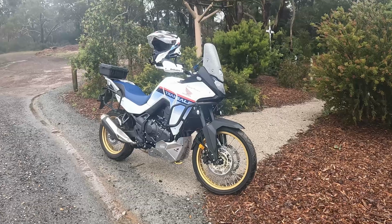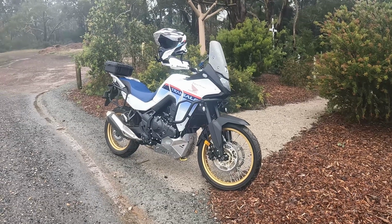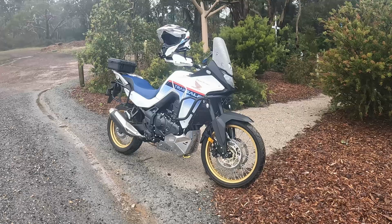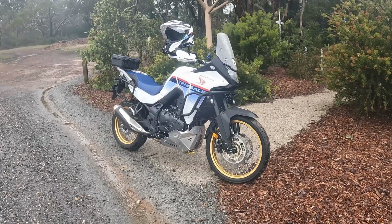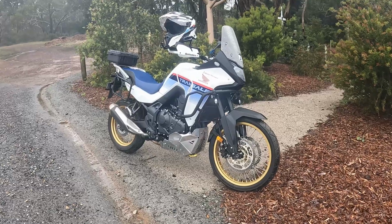So what I'm going to do is quickly go over this bike and show some of the components I've put onto the bike since buying it a couple of months ago. As I was saying, it's only done 2,100 kilometres. And I'm just getting it all accessorized, ready for the bigger trips. So let's start from the front.